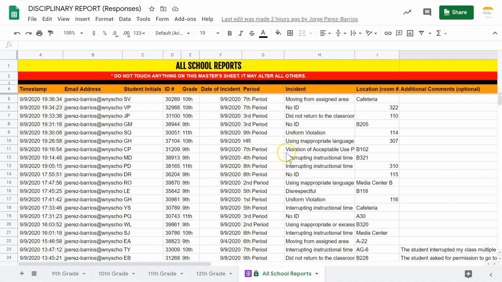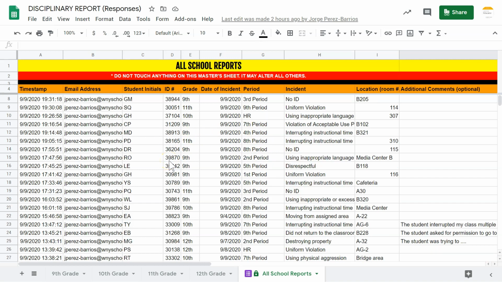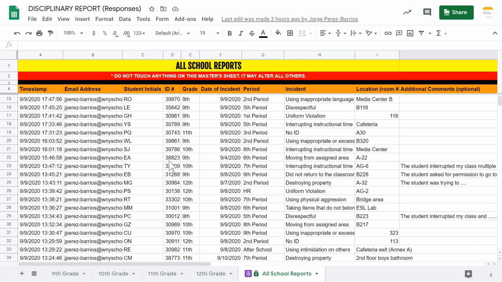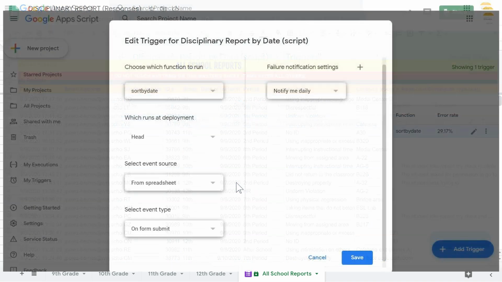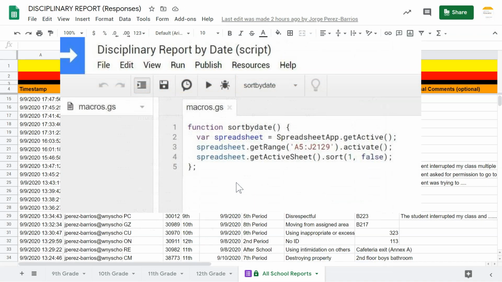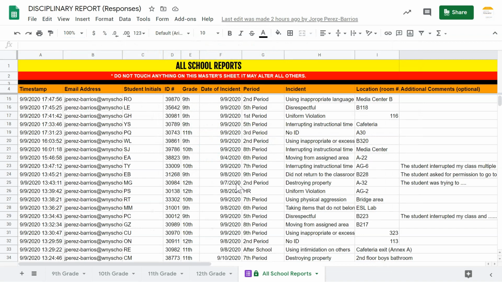As you are all aware, every new response goes to the bottom of the tab, making it difficult to scroll down every time we want to see the new responses, especially when the Google Form has been used for a while. Google Sheets has a sort function that can organize the data by date, but unfortunately, the Google Sheets that Google Forms creates does not allow this function to work. I had to add a Google script so every time a teacher submits a report, the Google Sheets will sort by date automatically, so the administrators will always see the latest disciplinary reports first.